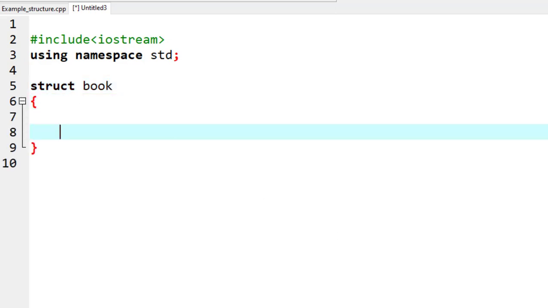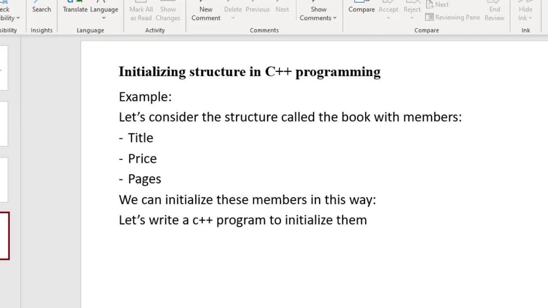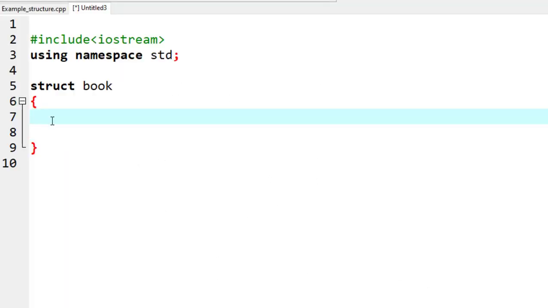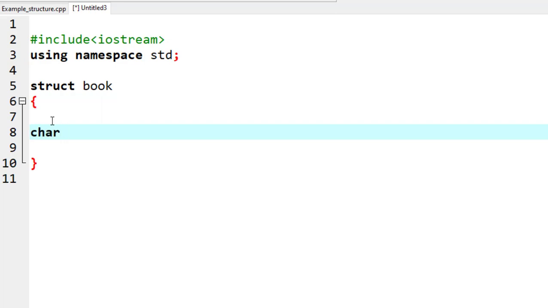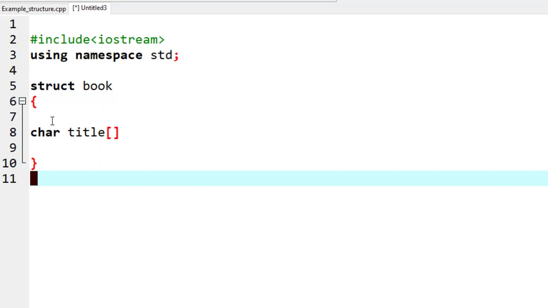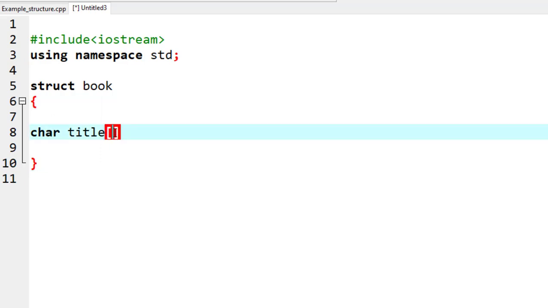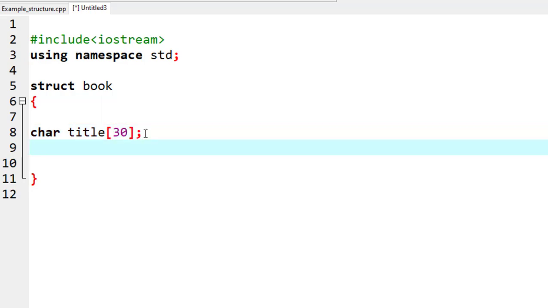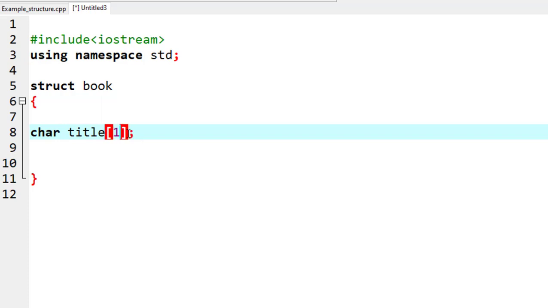This book has title, price, and pages. Title is an array of characters. Let me say it's called title. Let me set it to be an array of 100 characters.